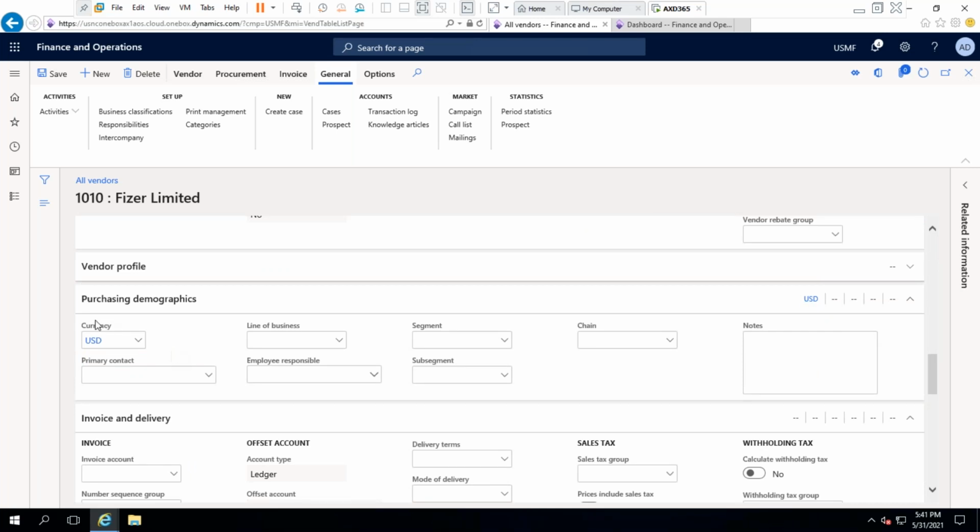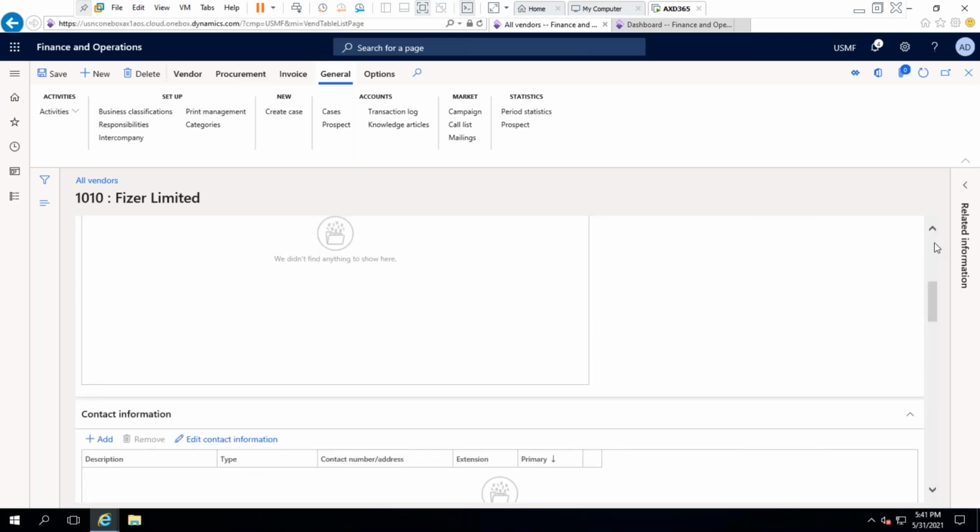Currency. This is company currency. Whatever you have mapped in the finance will be populated. So that is accounting currency. I will explain that accounting currency later. In company, whenever I'm combining both finance and T&L, you will understand where we can map this company currency or accounting currency. Okay, one is currency, it is populated automatically.